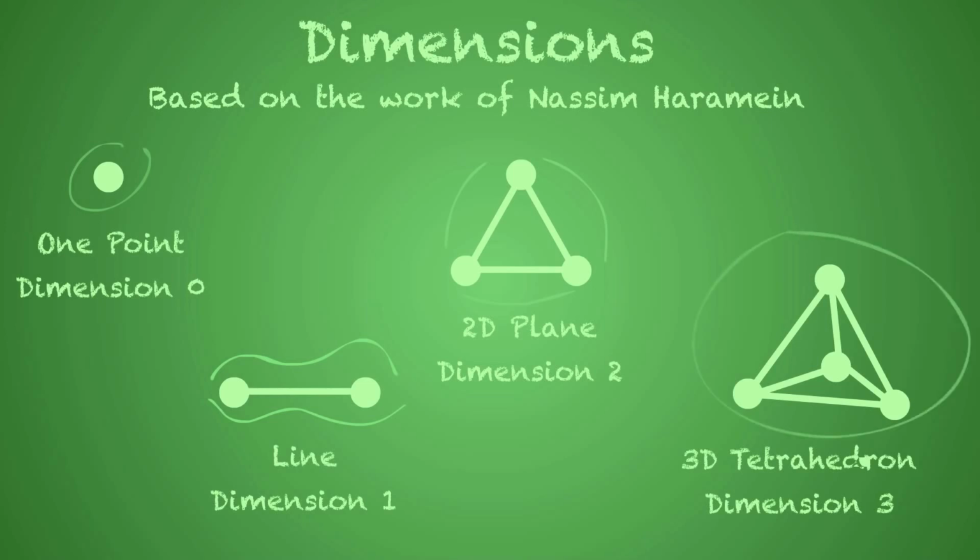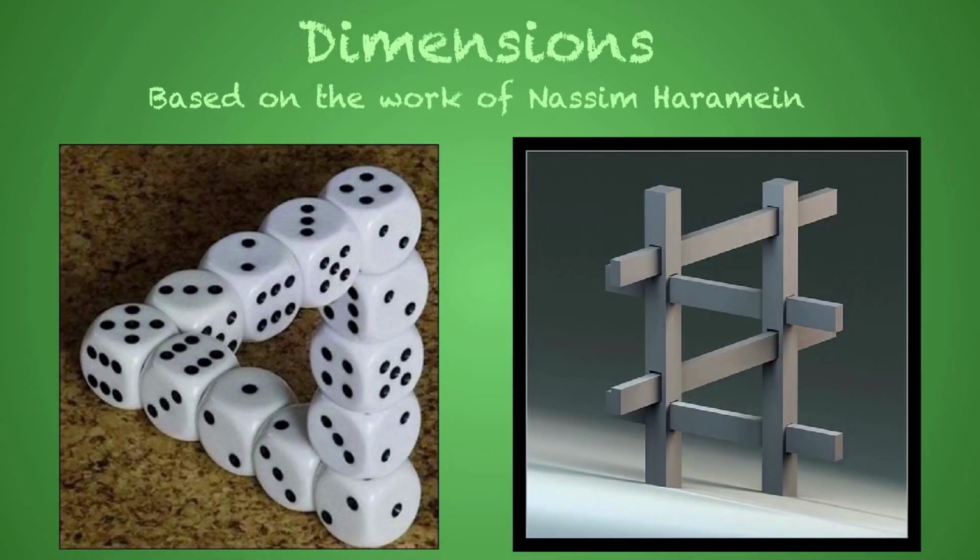3 dots is a triangle, so you get a flat plane, a two-dimensional shape. 4 dots is a tetrahedron, giving you depth, bringing you to the third dimension. There's no real way of drawing a fourth dimensional object in a two-dimensional video, but it's believed that they're as amazing as something like this in actual manifestation.